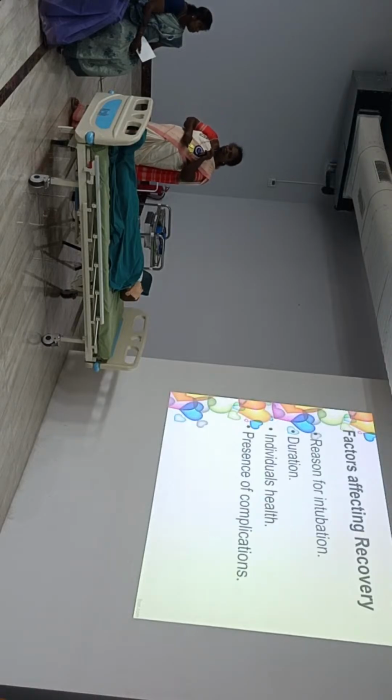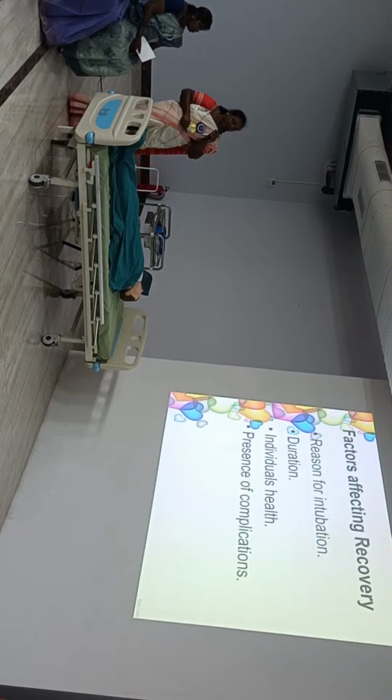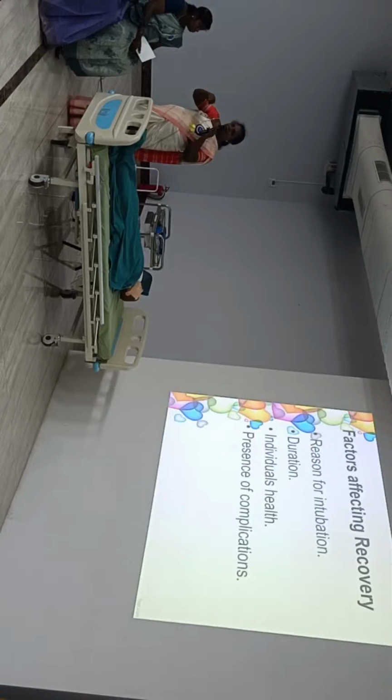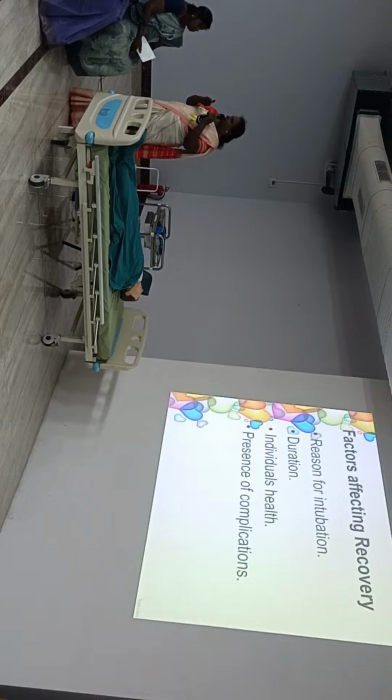What are the factors affecting the reasons for intubation? What factors can there be? Comorbid conditions. Then duration: how many days the patients are there, and if their vocal cord becomes thicker, a hoarse voice may come. Then the individual's health. If immunity is good, recovery is easy. So presence of complications also.